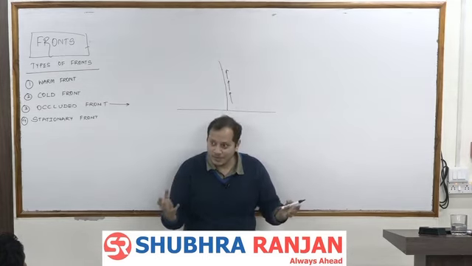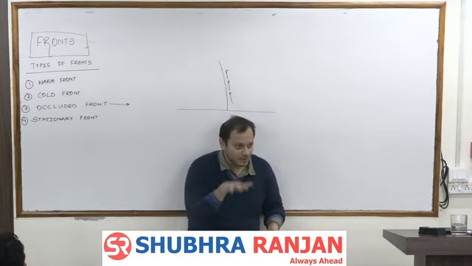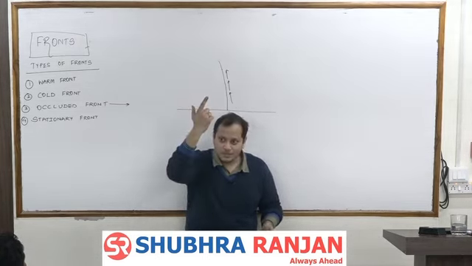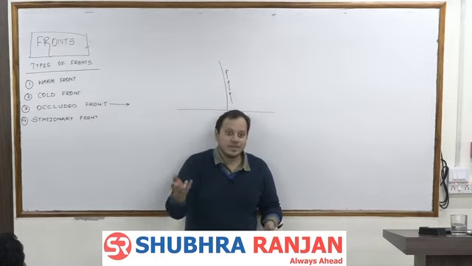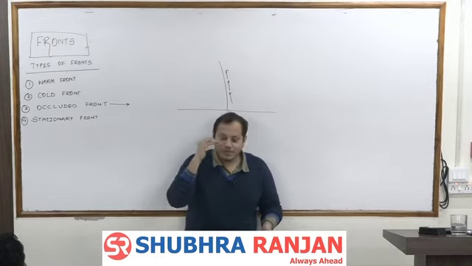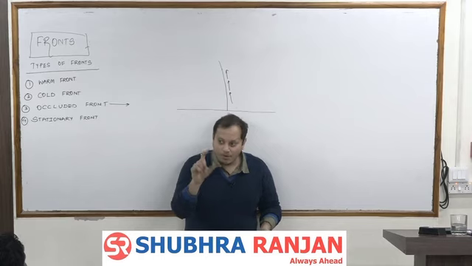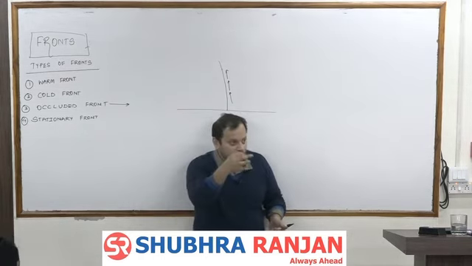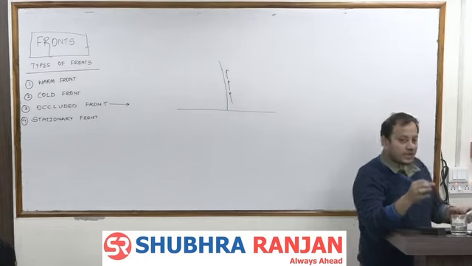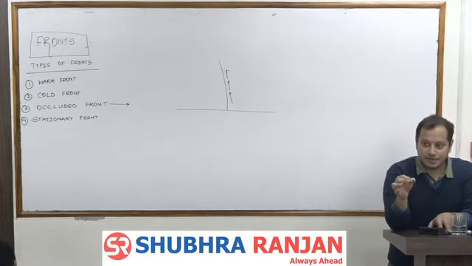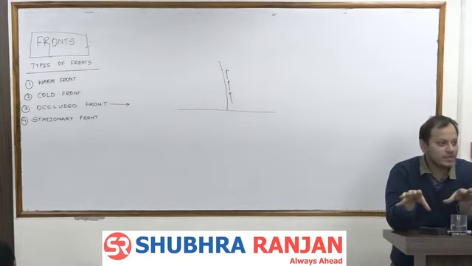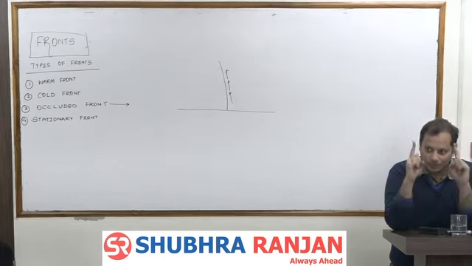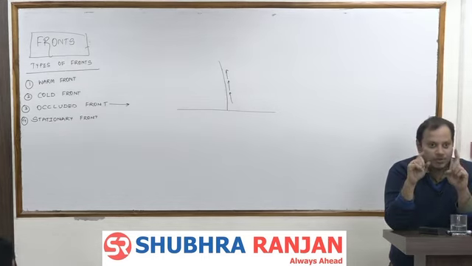So in the end, what will happen? Whether it is a warm front or a cold front, cold air will come down and the warm air will be thrown upwards. When this entire process happens, when the cold air totally displaces the warm air from the ground, meaning there is no warm air on the ground, whether in the cold front or the warm front, you call that front an occluded front. Which air is on the ground? Cold. Which air is above? Warm.